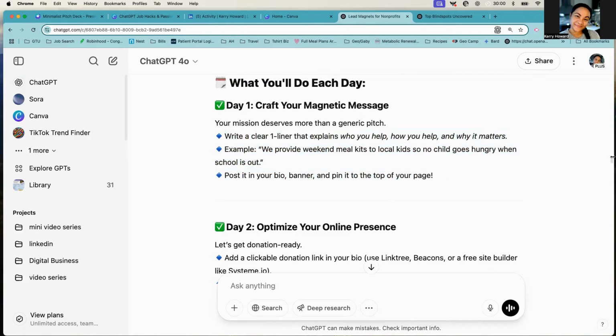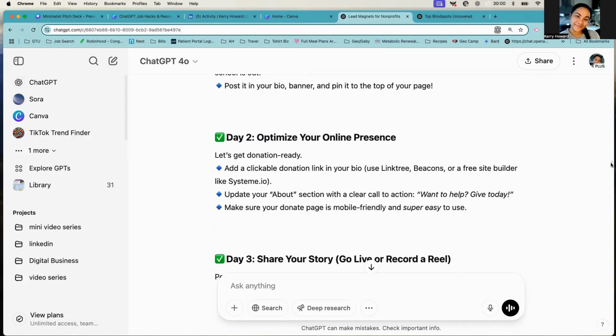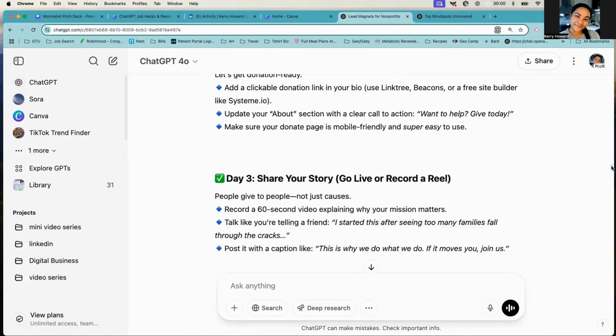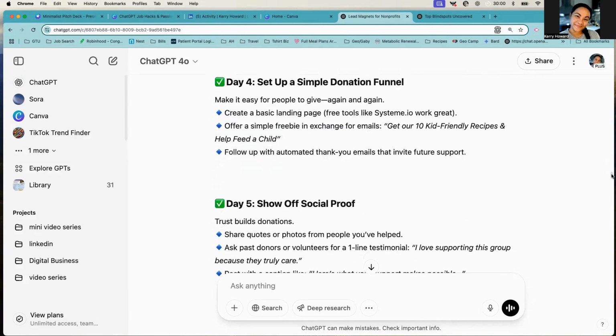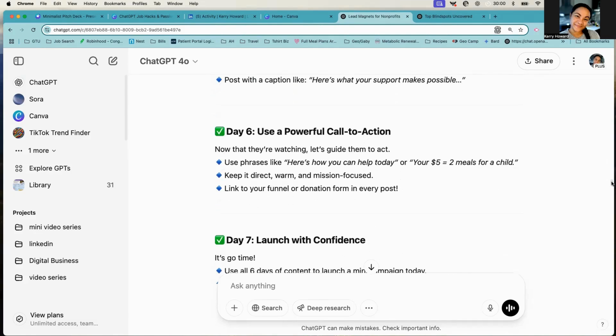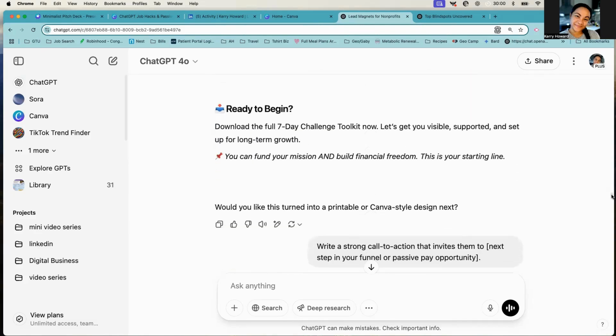Now, I can always ask it to build it out more. Give me more detail, ChatGPT. Add a page for introduction, or add a page for my community and include this information. So you want to make sure you really talk to it and design it the way that you envision it.